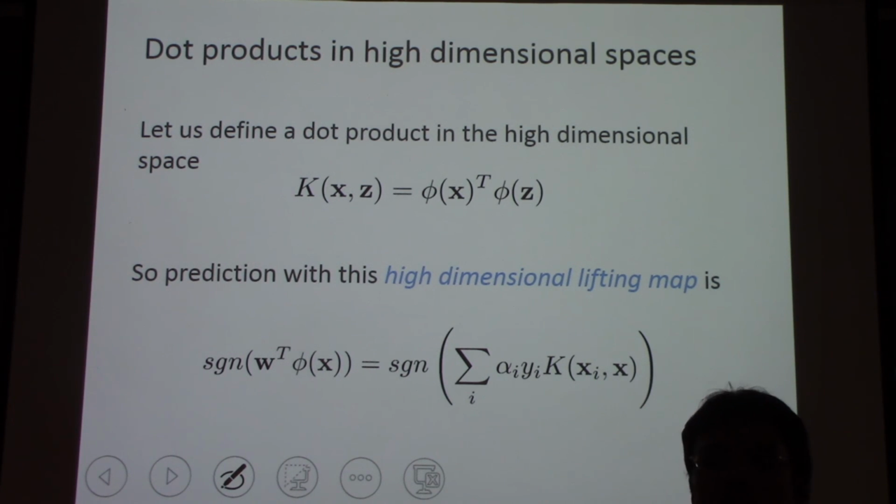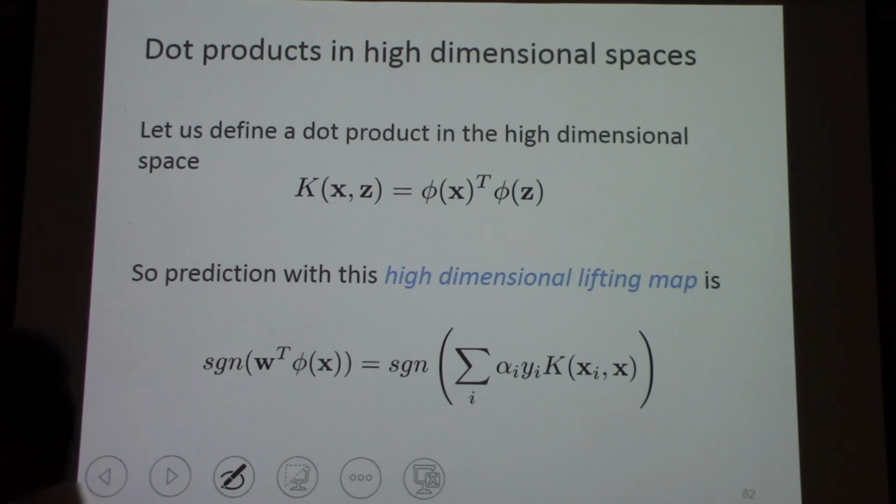Questions before we move ahead? Have we done anything that's spectacularly different or new here? We've just done some algebra, moved things around, introduced this new term. The only really tricky bit was to observe that your weight vector is just a linear combination. Once you get that, everything else is just algebra.